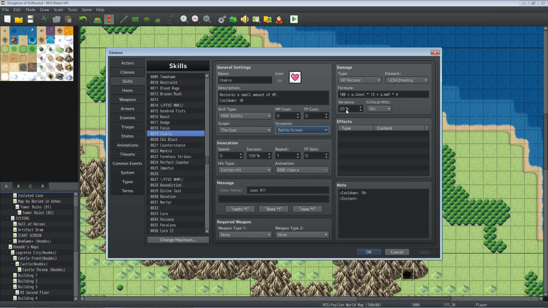We're going to do something different with this ability. Instead of using the effects, we're going to use a formula. We're going to go damage type, HP recover, and the element of healing for me, but you could have it on light magic or whatever you want to do. I recommend creating a different element for all of your healing abilities. If you've seen my other video, the repair kit, you can see how that could come into play.